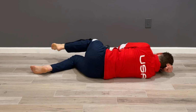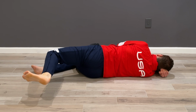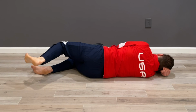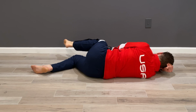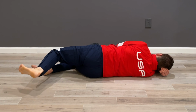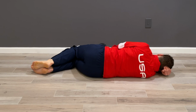Three more times, pointing foot forward, flexing when the foot goes back, point when it's forward, flex when you go back, point when you go forward, flex when you go back. Perfect. Rest a moment again.